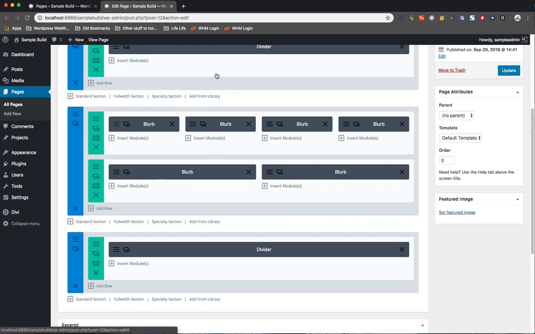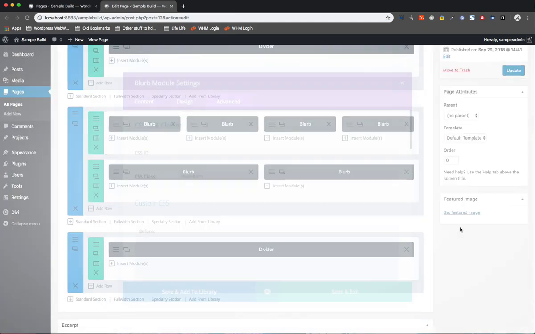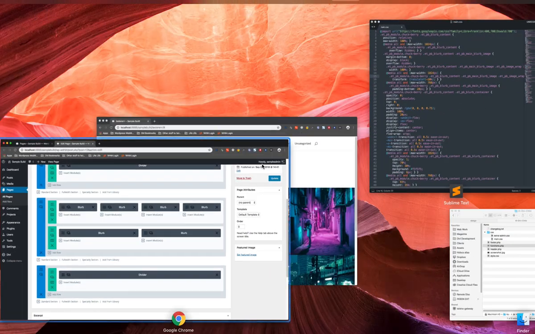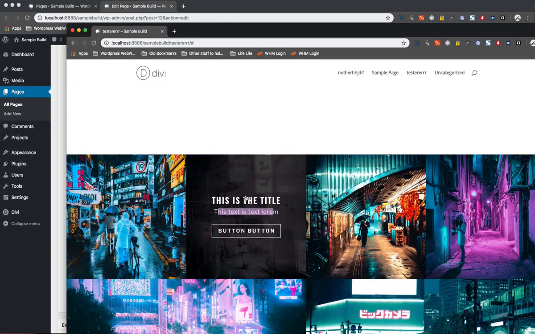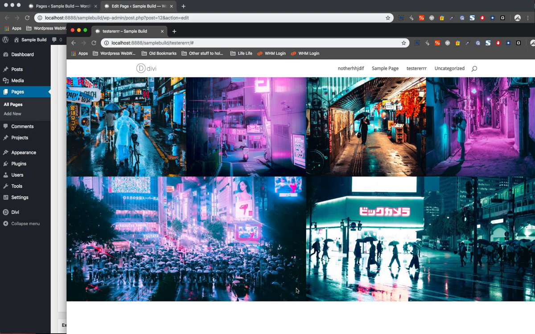All right. So these blurbs, like I said, take Chuck Berry as a class, and once Chuck Berry meets Beethoven, you'll have a cool mouse over. Oh, by the way, these images are squares, and this is at a ratio of 2 to 1. Okay, and they will stretch 100%.